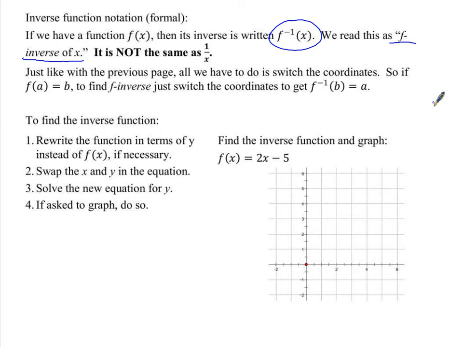So notation can be confusing. Please try to understand it, because when you see it, then you'll understand what it is that it's saying. So read it correctly in your mind, learn what this language is that it's trying to get you to say, and then hopefully you won't be confused.